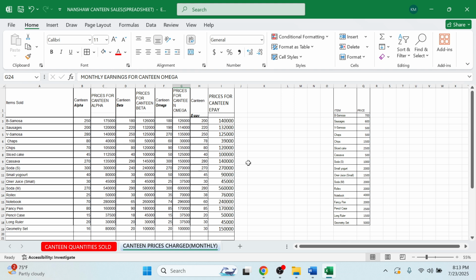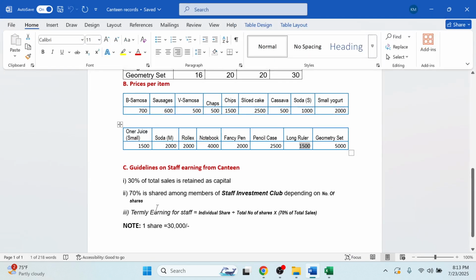I want to straight away move to another sheet because according to the question, I should be heading to termly earning.